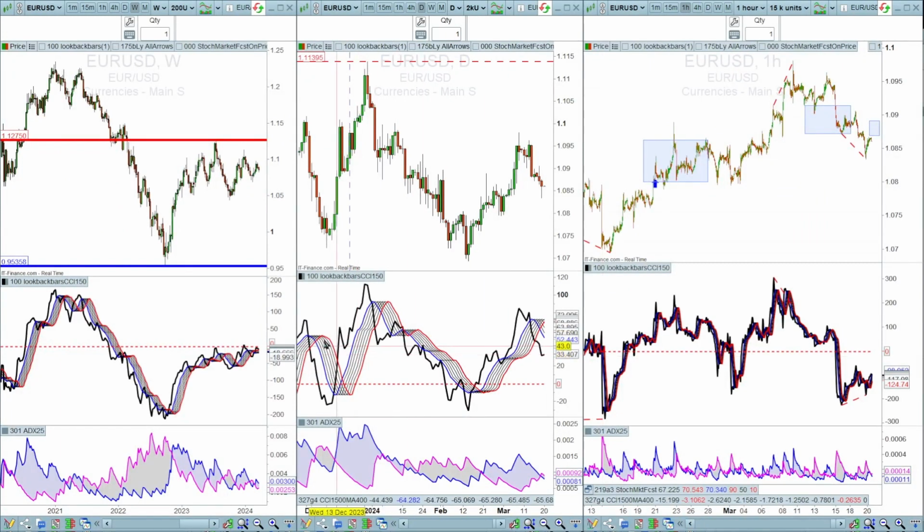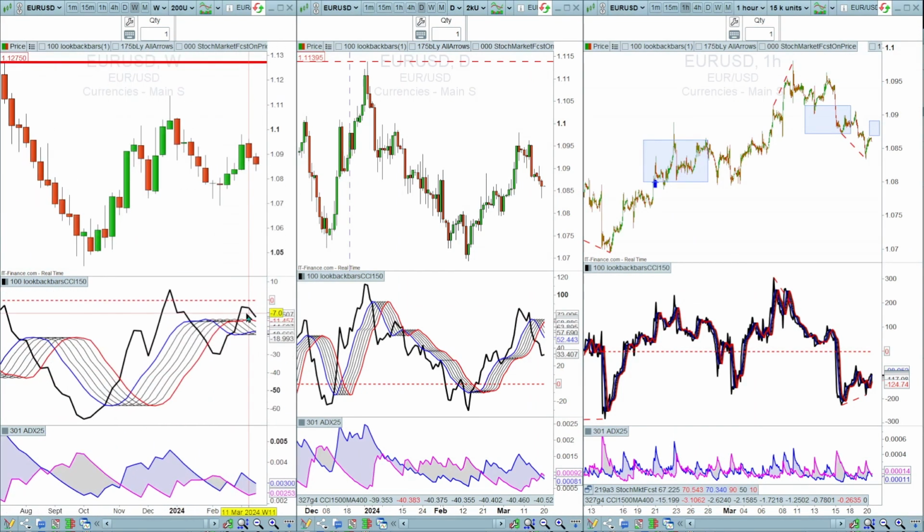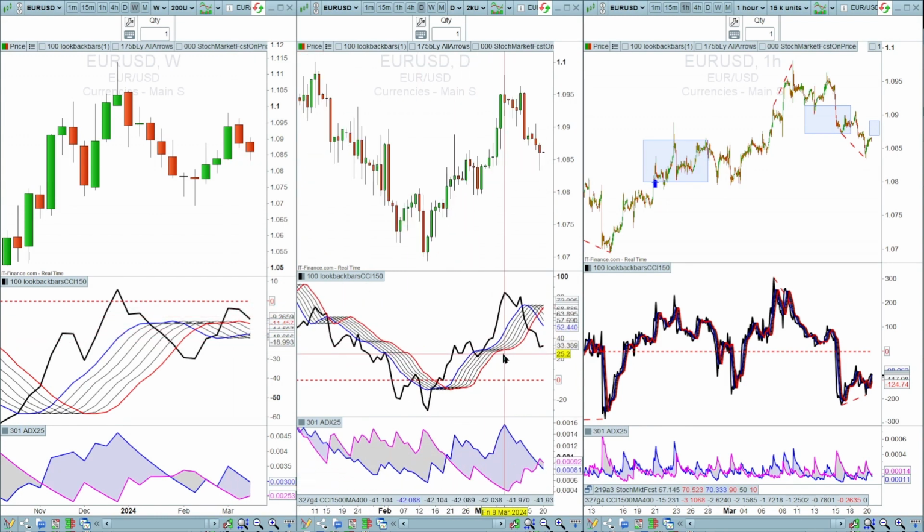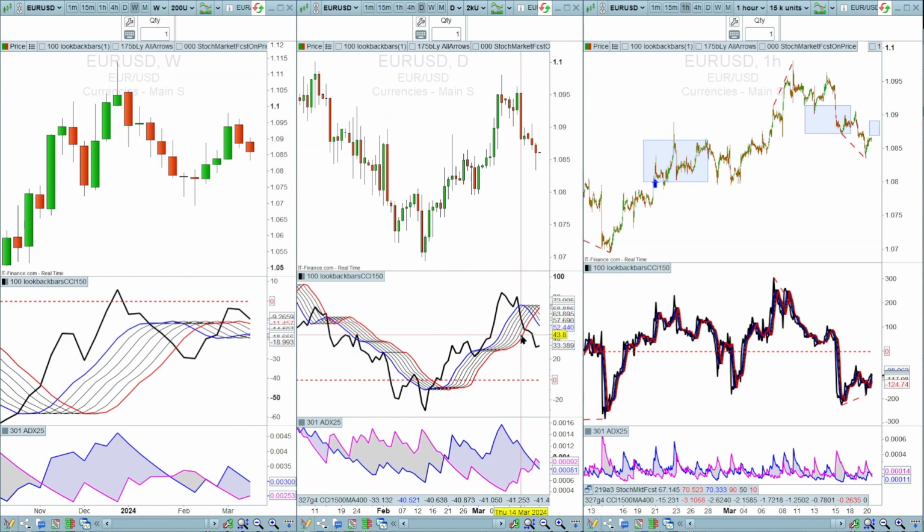So looking first off, I've got here the weekly, daily and hourly. As I said, the monthly, weekly are both long. And here's the weekly. You can see here it's long, broken above this moving average band. So when it's above that band, it's bullish, and when it's below the band, it's bearish. And you can see there on the weekly, it's actually breaking down towards that band. So we may see a reversal sometime. In the monthly, it's still long or bullish. Weekly is bullish, and on the daily, it's actually broken through that band to a bearish outlook. So just be careful about going long.